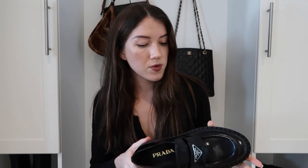Now let's talk about protecting this shoe. As I've mentioned before, there isn't really much reason to protect this with any kind of spray leather protector. It is that calf skin. However, the way that it has been finished with that patent means that you don't need to spray it down with anything. And the best way to protect your investment in these shoes, keep them clean, is really just by giving them a wipe down every once in a while, just with water. I do recommend using a microfiber towel, and that's usually what I do with all of my shoes. Microfiber is really soft and it will not abrade the leather at all. So just a little wipe down to remove any dirt or dust that has collected on it with a microfiber towel is really all this needs to keep it looking completely fresh and new.